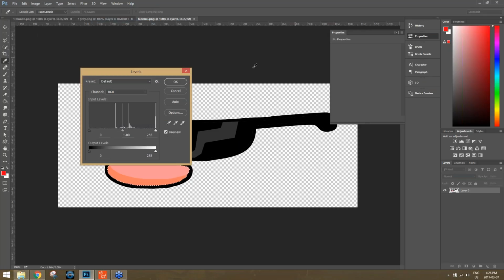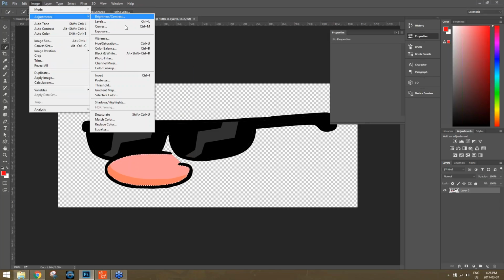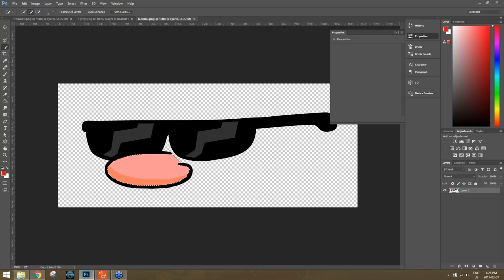I think I went to levels, or no, not levels. Hue saturation, and you can change it to a red nose, an orange nose, or anything like that, a purple nose, and you can make him as much of a wino as you want him to be. Okay, so that's basically what I did there for this one.